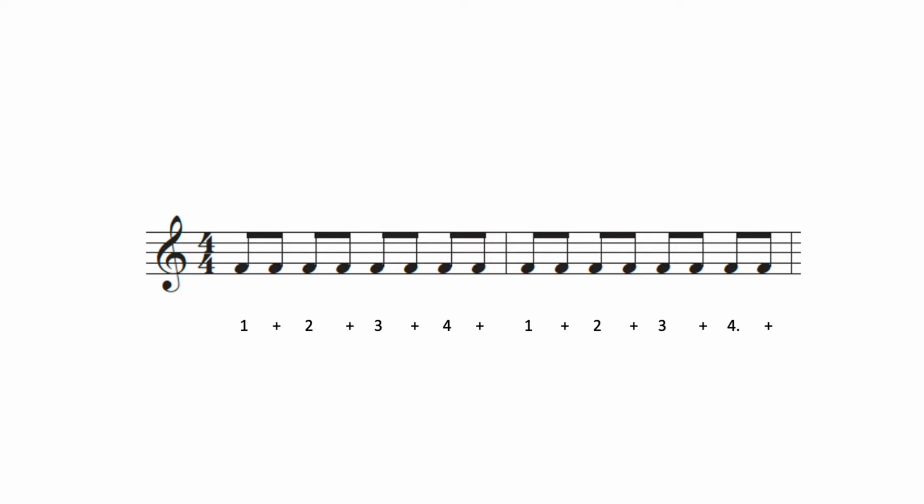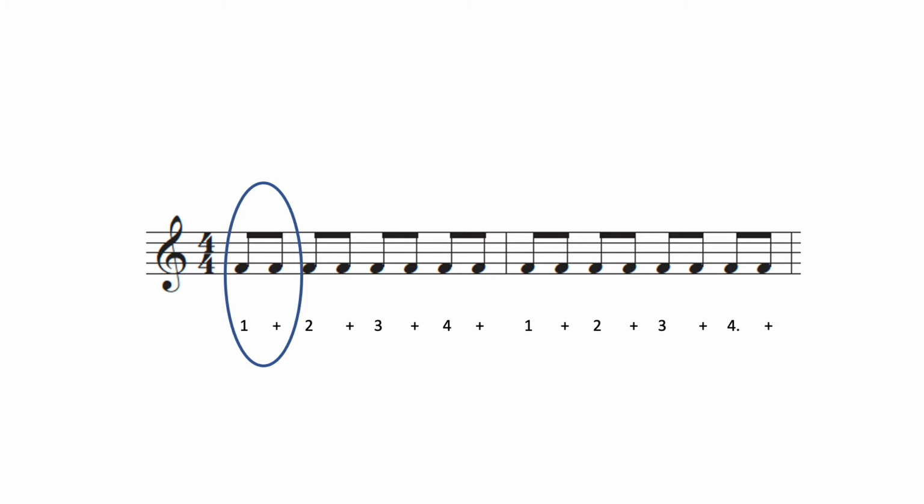So I was able to count all the eighth notes, and if I needed to fix an eighth note or discuss an eighth note, I would know which one I was talking about by finding which beat it's on. Beat 1, which is circled right over here, as you can see, is now known as 1 and. I can't call beat 1 just 1, because that is both incomplete and inaccurate. Beat 1 in this context is the first half of the beat, which is 1, and the second half of beat 1, which is and. So beat 1 is 1 and.